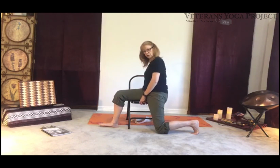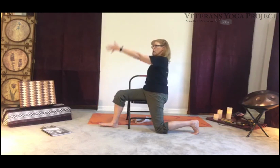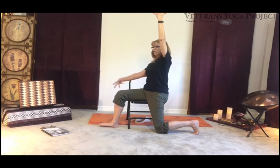I'm going to bring my booty off a little bit. And then if you want more, it's always if, shift that hip a little bit. Again, pressing into the floor, inhale an arm up. You can hang on to the top of the chair or the back of the chair. And again, you should feel some dynamic tension happening here. Are you pressing into the floor? Good. Breathe in.